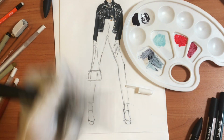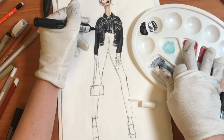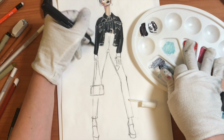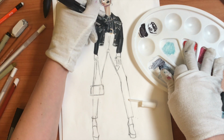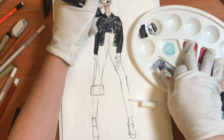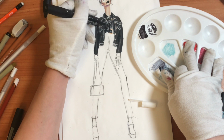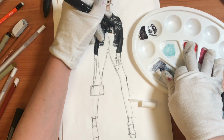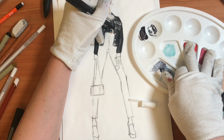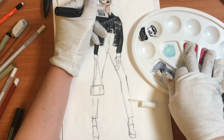Alright, so here we have a bigger view, and I feel like I want to add more shadows. So I'm mixing Cool Gray 5 with black, which is quite dark. But once you add all those details, you might feel like you lack some contrast. That's what I feel. That's why I'm adding shadows, mostly in the same parts, like between the sleeves and your bodice part, anywhere where we have the folds.